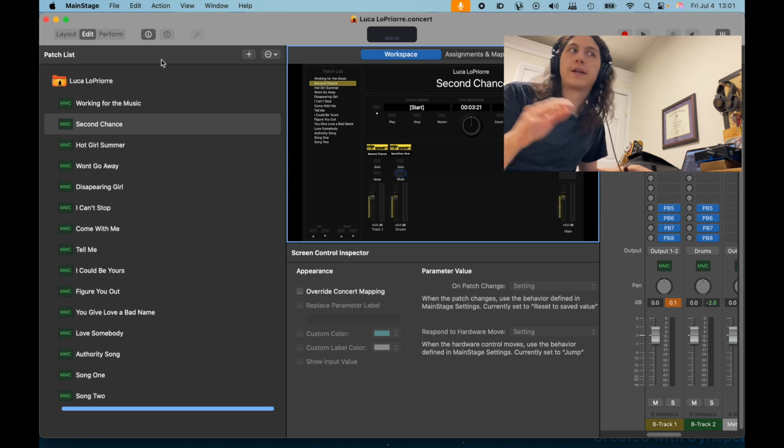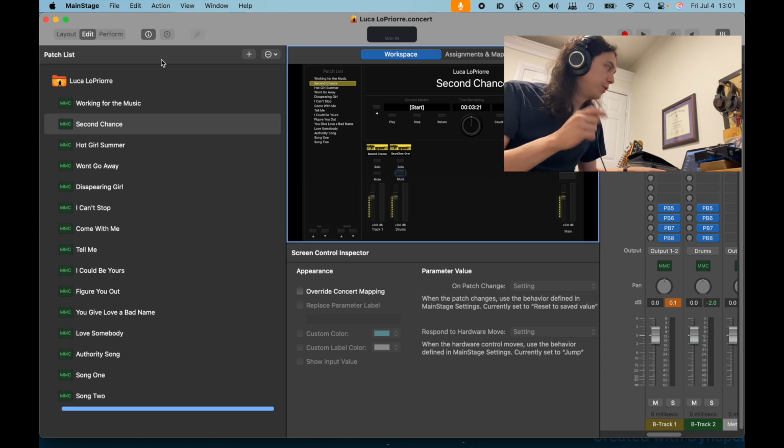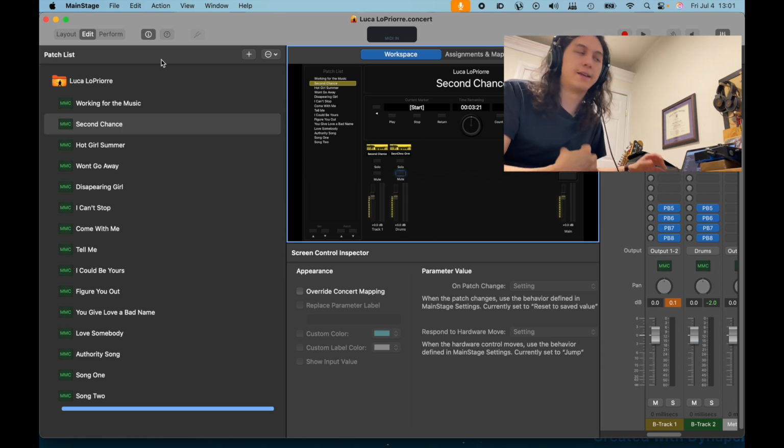So if you want to skip to the chorus, for example, you could just skip to that. And then, like I said, every time the song starts from the beginning. So that's all the computer work done. I built a backing track, I split it left, right, I got it into Mainstage. Once again, you're still probably thinking, why is one ear one thing, one ear the other? We're gonna get to that now.